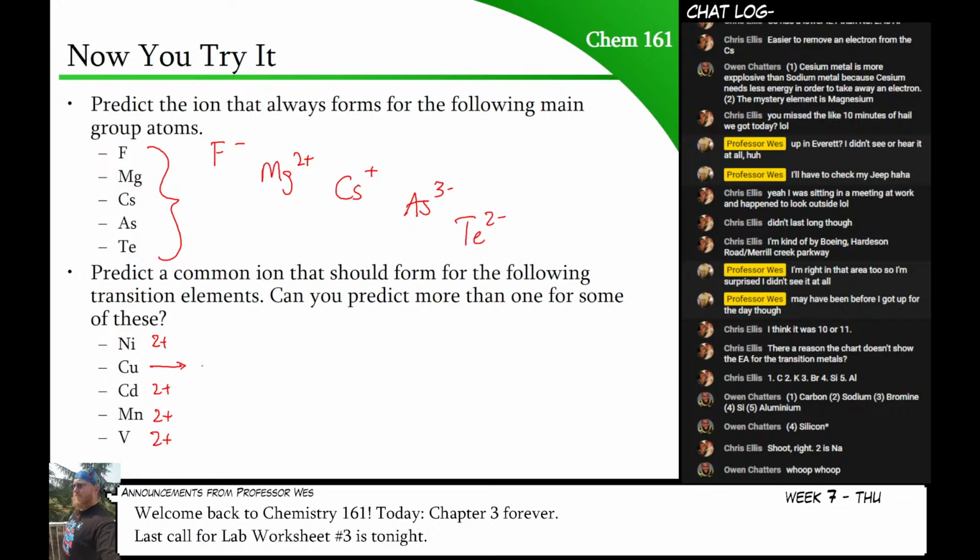This one is the one exception. You're going to get 1 plus. And the reason for that is, remember that copper does this. Because it ends on d9, so we moved an electron. So if I get rid of this, now I have a full s and p subshell for 3s and 3p. And so this is the charge that we get. Interestingly, copper 2 also does exist. But for silver and gold, silver 1 is the only one that happens. Gold 1, the only one that happens that we care about. So yeah, we can predict those.